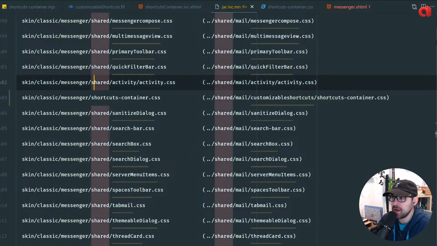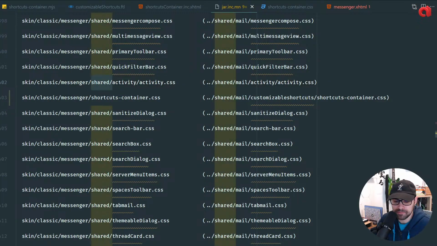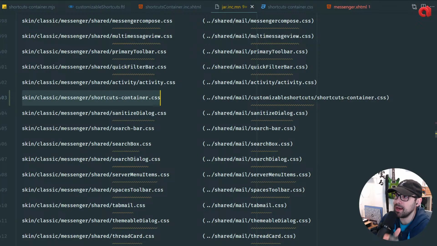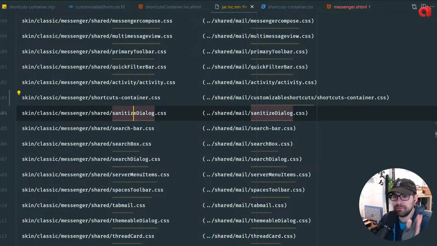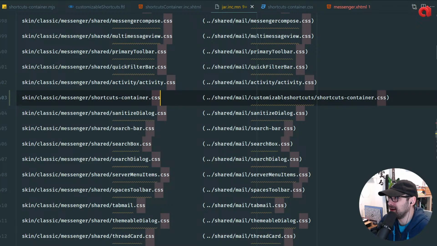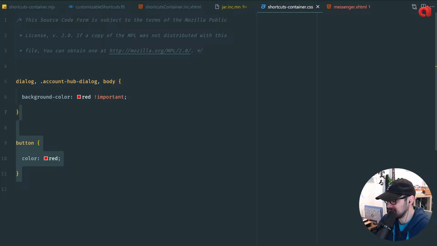We remove the shared prefix, or the shared folder structure, from the Chrome URL, and then our build system will know, okay, I only need to grab the CSS file that's in the primary shared folder, the mail folder. It's confusing, I know, and it always bites me whenever I create new files, but at least we got it. Okay, so we can delete all these things.